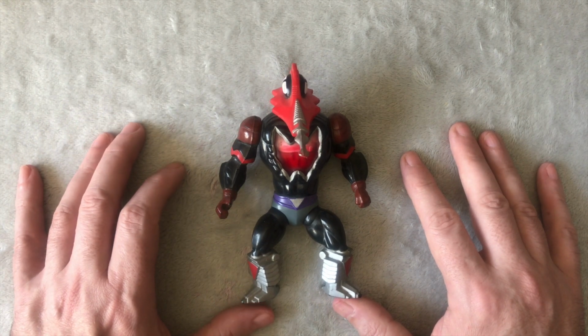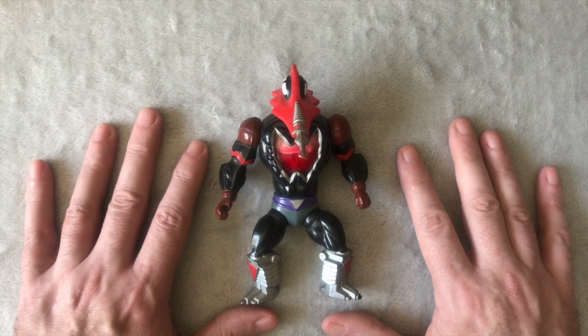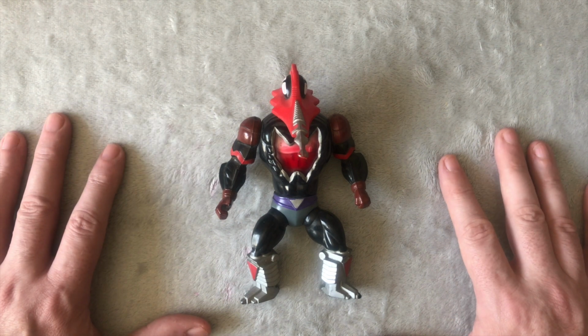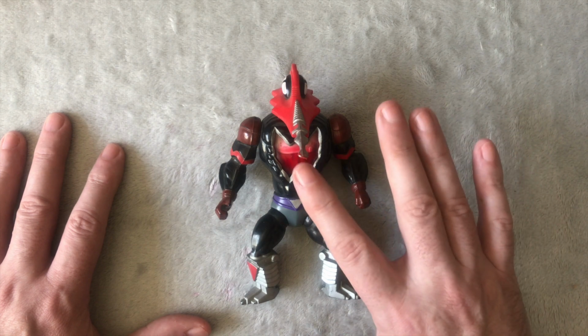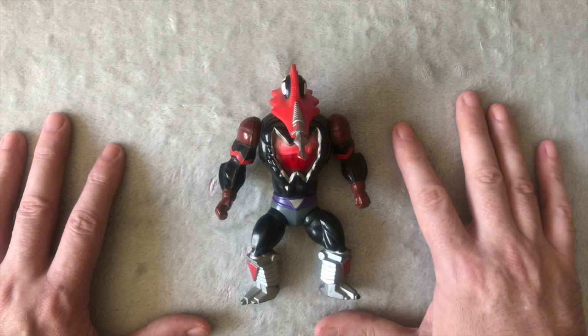I was still collecting Star Wars at the time, so that was my main focus. That had been my main focus since about 1978-79. I was still getting other lines, obviously. I stopped collecting Action Men and I went on to Star Wars. And I don't really know why I didn't buy any of these. Maybe because the price point was quite a lot more than the Star Wars figures, I think.